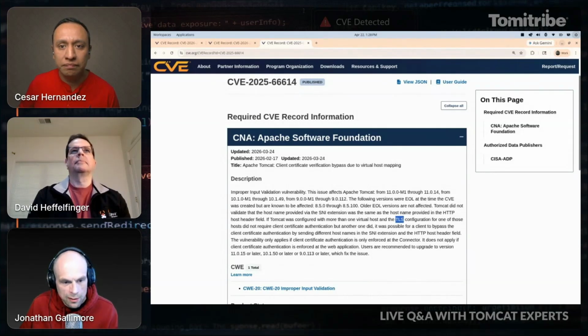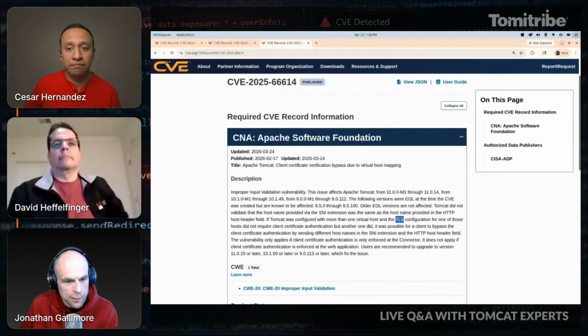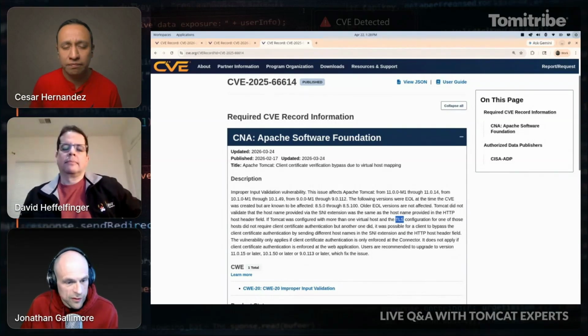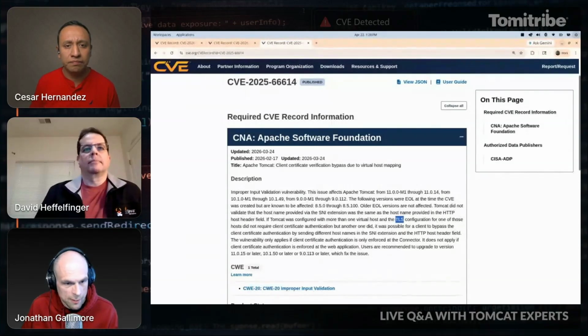When you actually make a request to a server, your DNS will resolve to an IP. You'll connect to that server's SSL port. And then typically we pick which virtual host we're going to route the request through to by looking at the host header. There's also something called an SNI header, server name indication, at the SSL layer. So where this particular vulnerability creeps in is where the host header on the HTTP request is different to the server name header at the SSL layer.